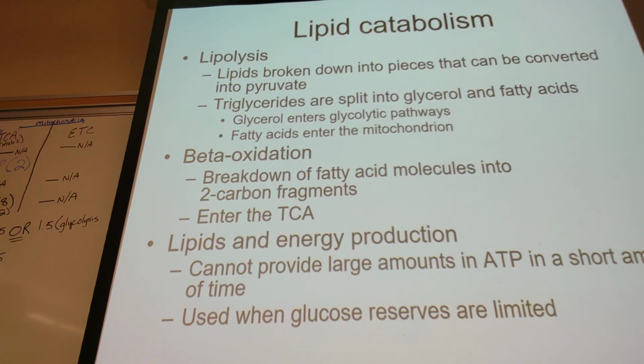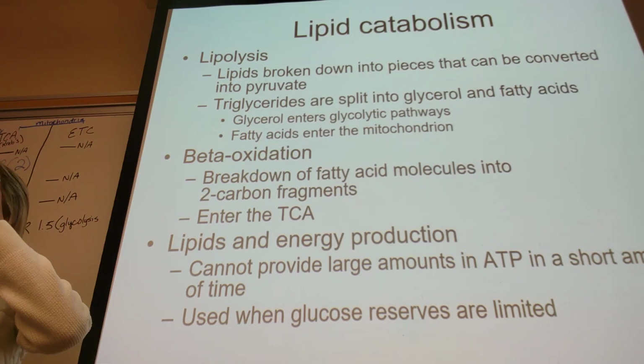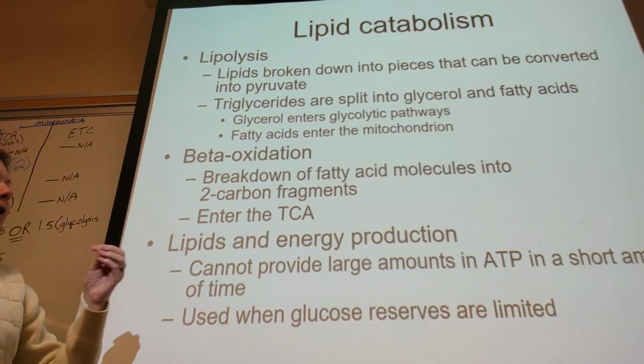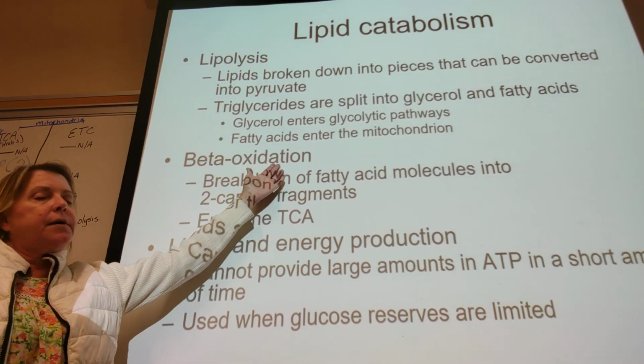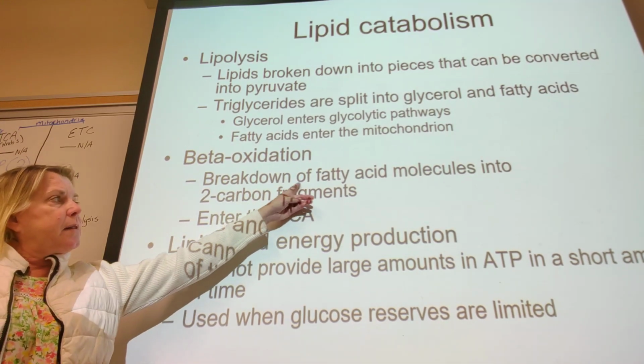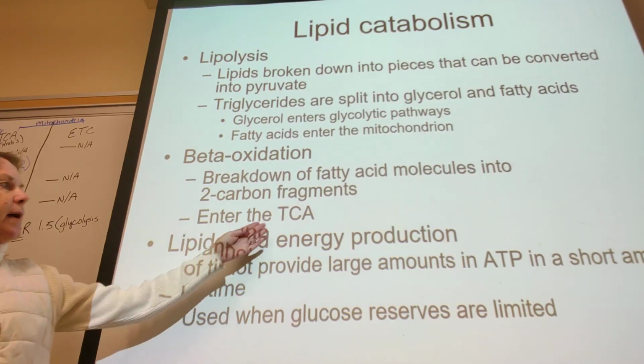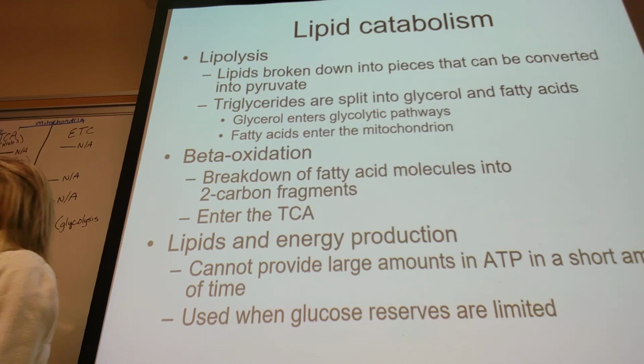When we cut the lipids, like the triglycerides, we are using lipolysis. And when we use lipolysis, we're liberating those free fatty acids, and then they can be broken down in a process called beta oxidation. When we have this breakdown of the fatty acids into 2 carbon fragments, acetyl-CoA, they then can enter the TCA cycle. For every turn of the TCA cycle, we generate an ATP, we generate 3 NADH and 1 FADH2, and they are going to cash out for a lot of value.